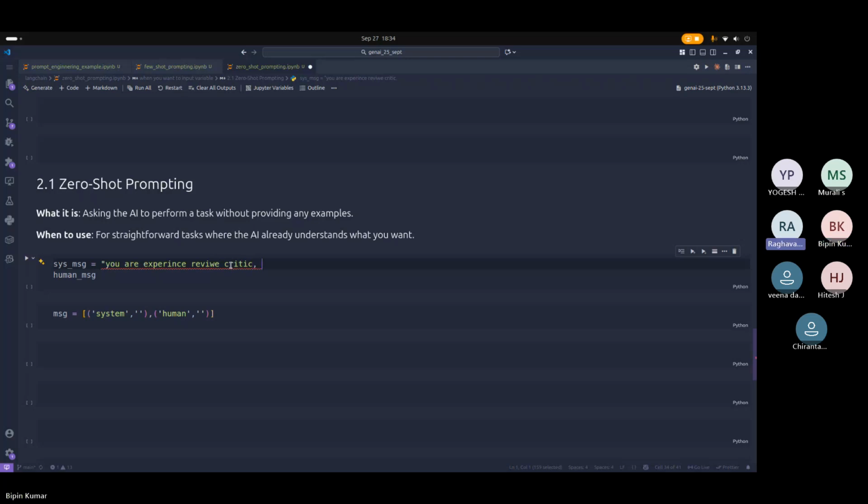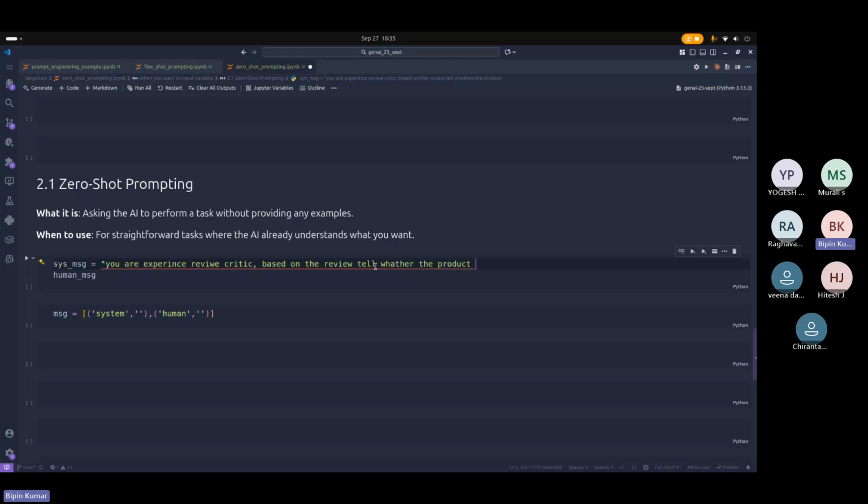Then the final objective is, based on the reviews, you have to define whether the product is positive or negative. If you are an experienced review critic, based on the review, tell whether the product is good or bad, right? Or whether the product is positive or negative.